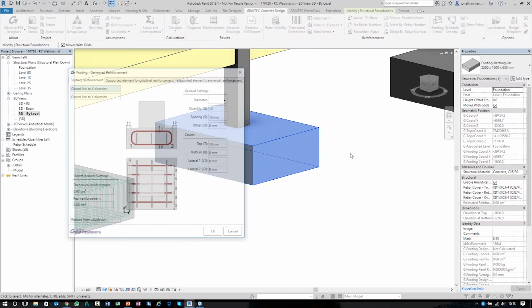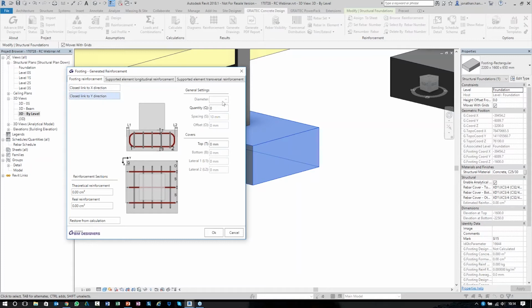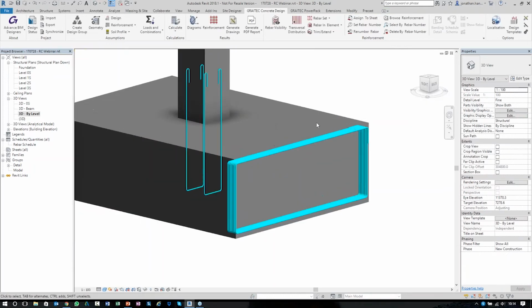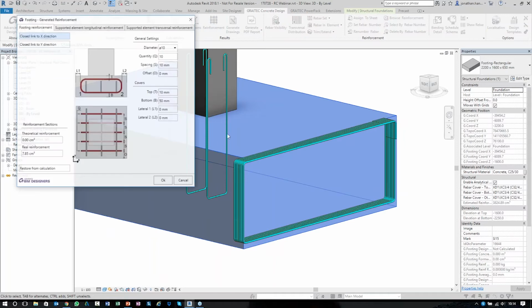I've clicked enter too soon. I can say I want a 10 mil diameter, spacing 50, and you just go through the settings, and you can see that you can close the links on the X and the Y. So we could say we want 10 bars in that direction, and you can see that once you click enter, it takes those settings and will go in.